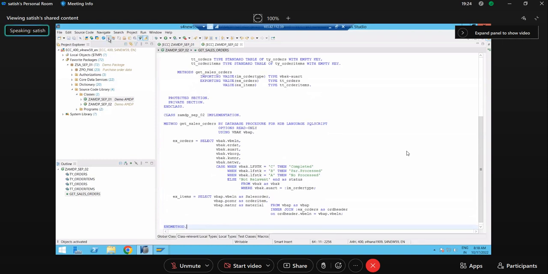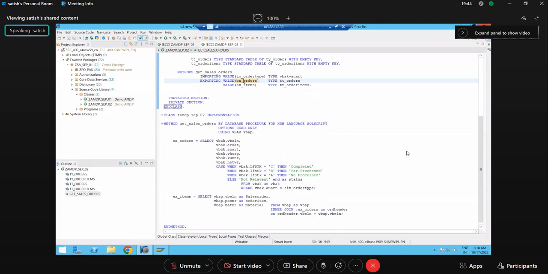Now we fetch two tables, just to show we can have multiple exporting parameters, guys. This is just like an interview question, guys. They will ask, can an AMDP method have multiple return structures? Yes, a regular AMDP method can have multiple return structures.